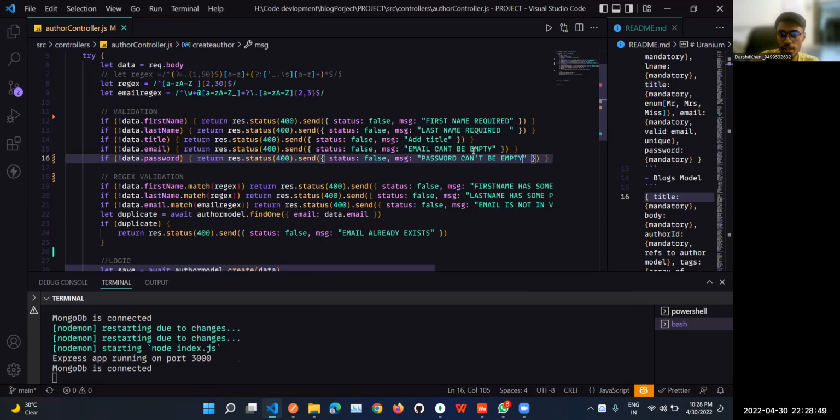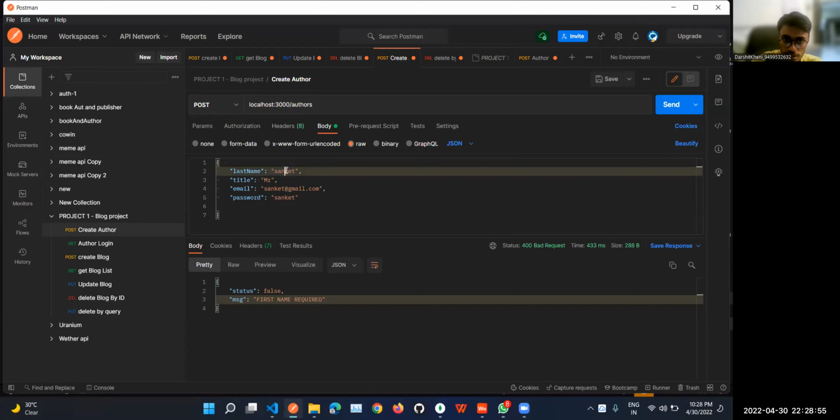So password can't be empty. Okay, now let's move toward the next edge cases.